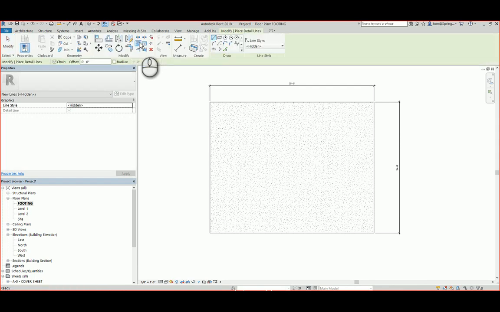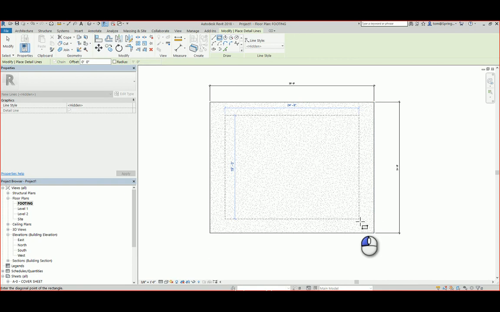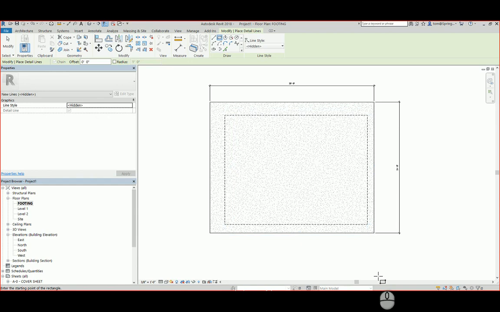So I'm going to use detail line right here, and I'm going to make a rectangle, and I'm going to use the style that is actually called hidden, that means it's dashed, and I'm going to go ahead and grab this and pull it down here. This one needs to be 26 feet this direction, because it's got to be 4 feet less, and then this has to be 20 feet, so 26 by 20 feet. I dropped it there, and we are good to go.